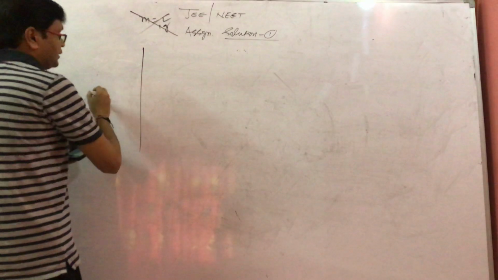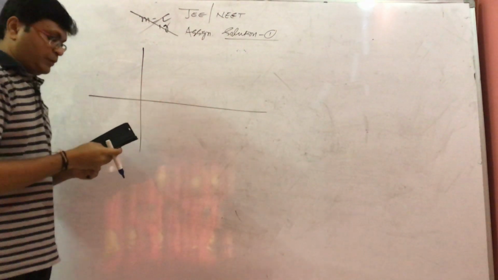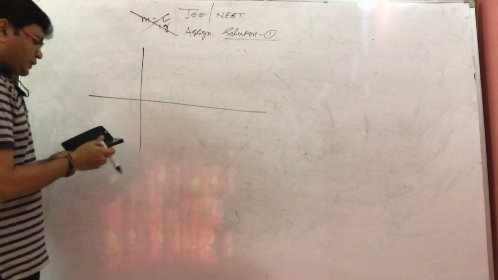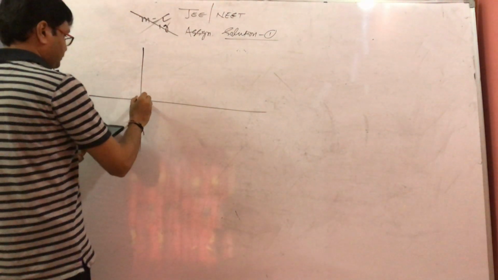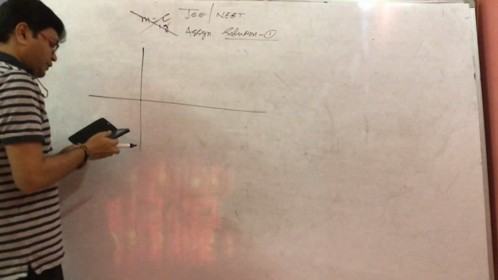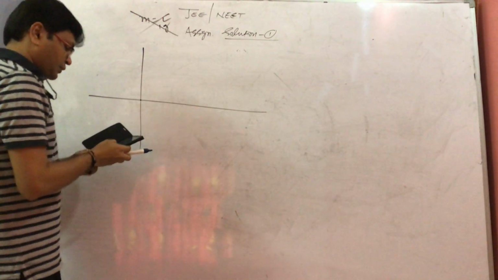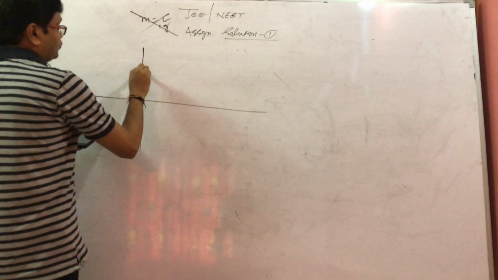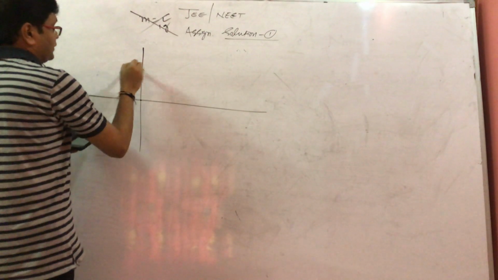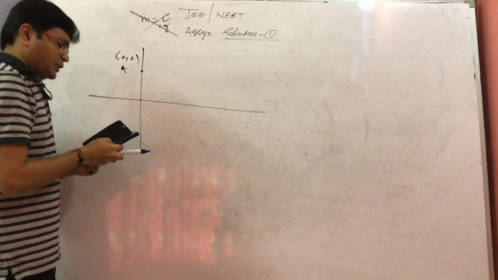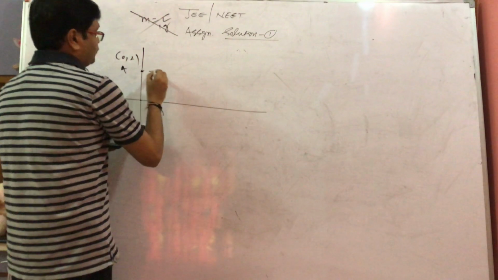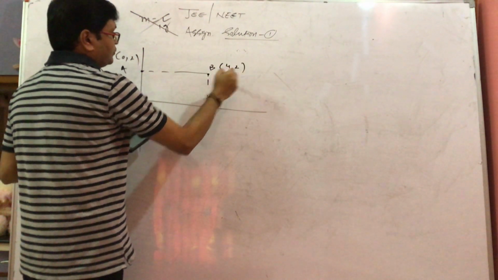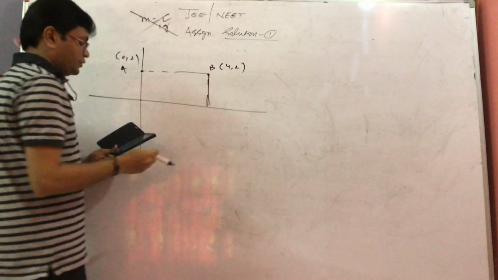Here 4 charges are given. So we think about the coordinate system, the XY plane. The first charge A is at 0, 2. Then the second coordinate given is 4, 2. So this is B at 4, 2: 4 in the direction of the x axis, 2 in the direction of the y axis.